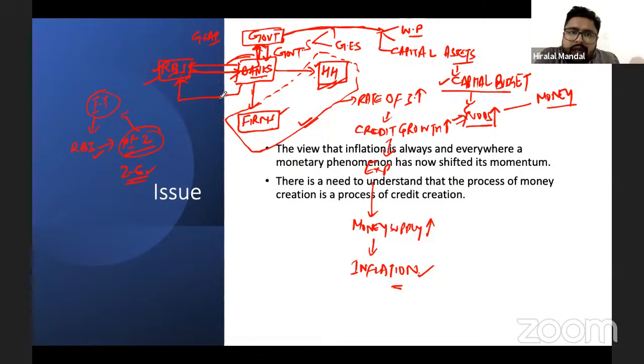Now, what is happening when the rate has been reduced? The bank is not giving that money to the household. The money it is receiving from RBI, it is not releasing to the household and farms at par with the money it has got from RBI. If it provides money to the household and farms, it is known as credit growth, which means the demand for loans. So what is happening? Despite the rate of interest being very low, the credit growth has not got momentum.